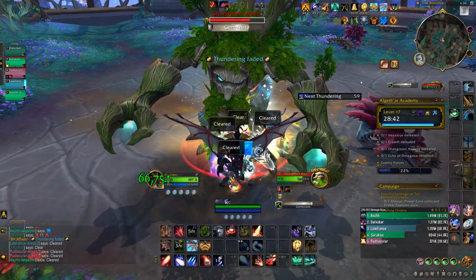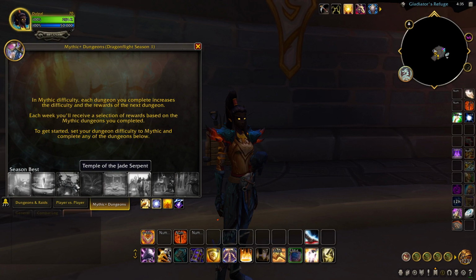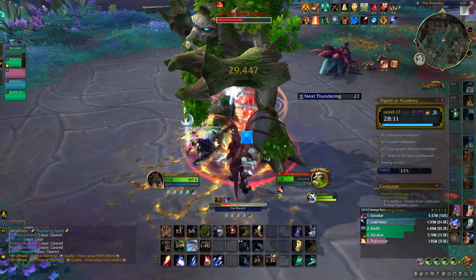Completing Mythic Plus dungeons awards Valor, which can be used to upgrade your dungeon gear up to a certain point. Completing a large variety of dungeons at high difficulty awards a Mythic Plus score. The higher the score, the more use you will get from upgrading items with Valor.